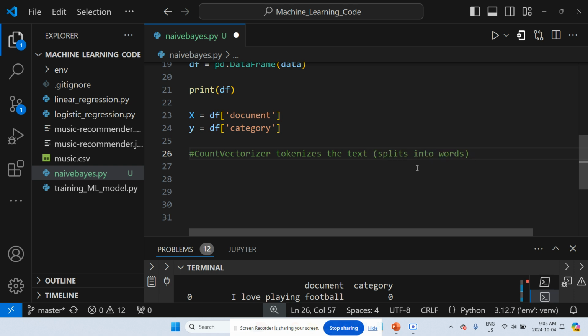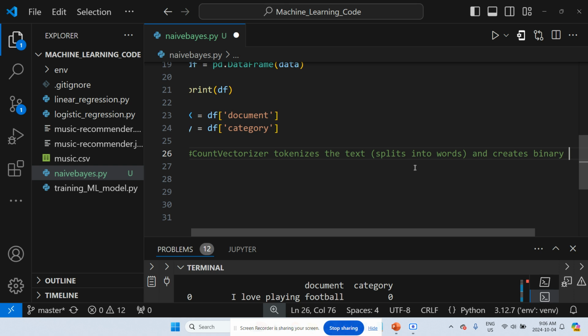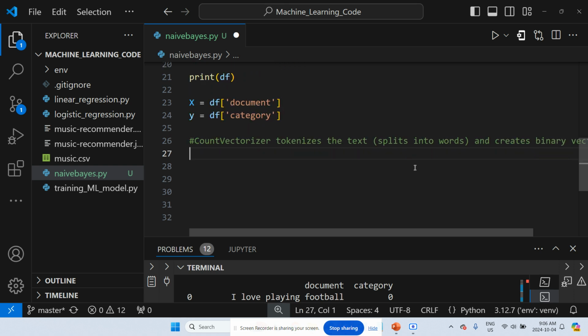And what that means, essentially, it'll create what's called a binary vector, representing the presence 1 or absence 0 of each word. Okay.